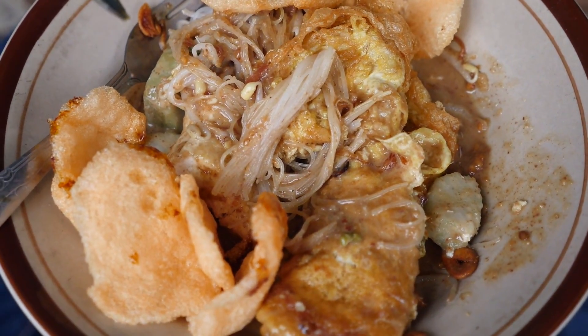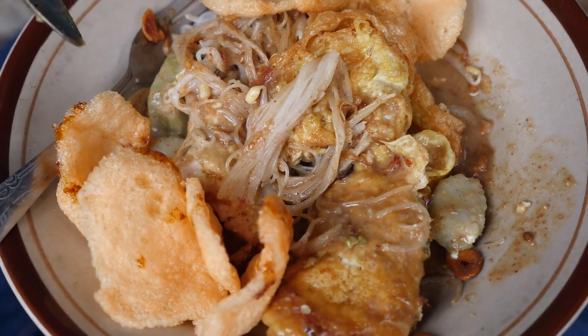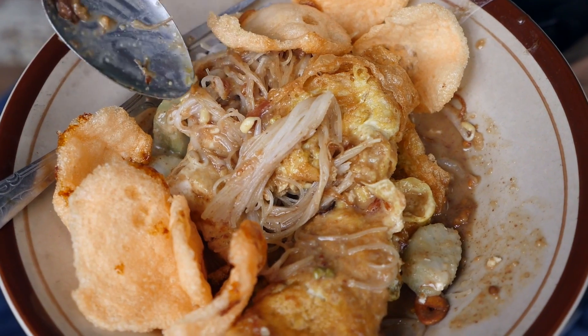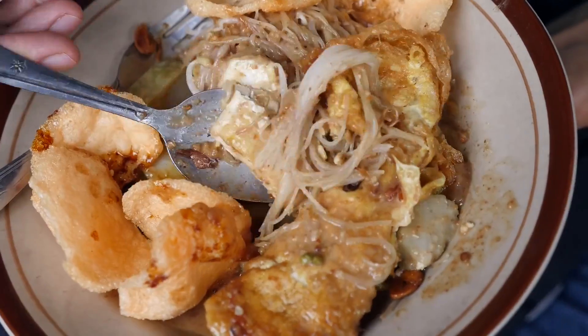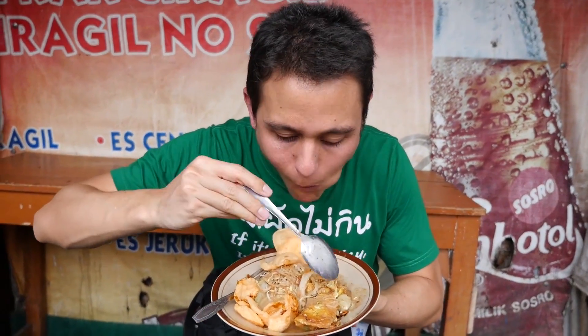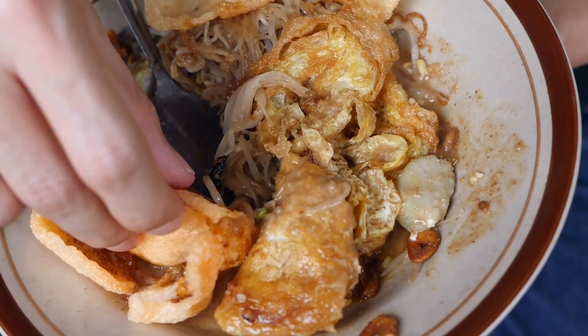And I forgot the main ingredient — he put on a bunch of tofu as well, which was kind of shallow fried, and then cut it into bite-sized pieces and put it on top of the rice cake. It is a little bit on the sweet side, but it's really nice and peanutty fragrance-wise. Those noodles are really nice texture — a little bit chewy — and then along with that crispy fried egg, that's delicious. That tofu is nice and spongy, and then the rice cake is really, really smooth — both coated in that same really rich and sweet peanut sauce.